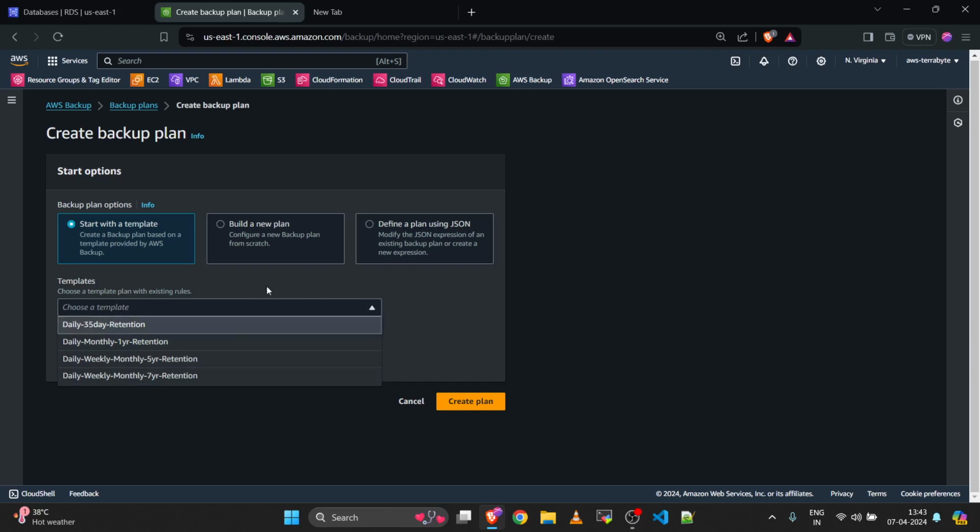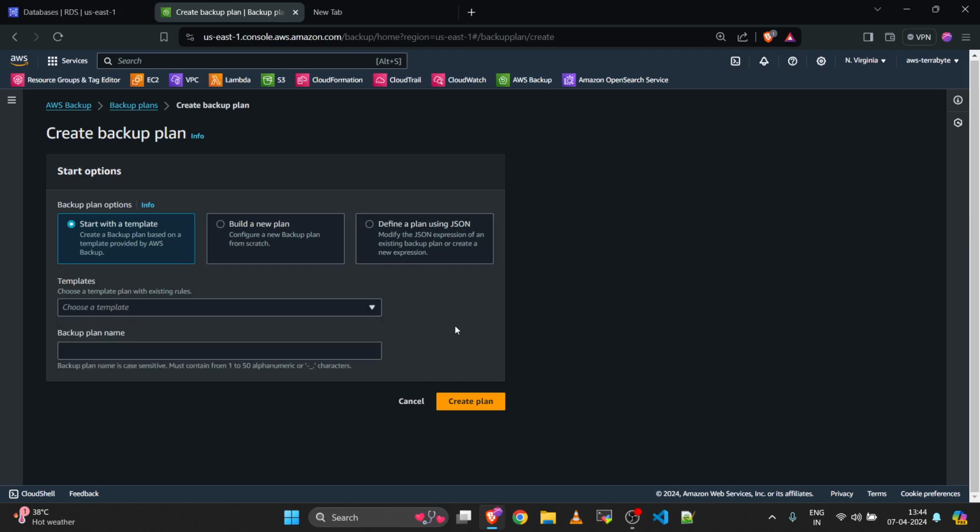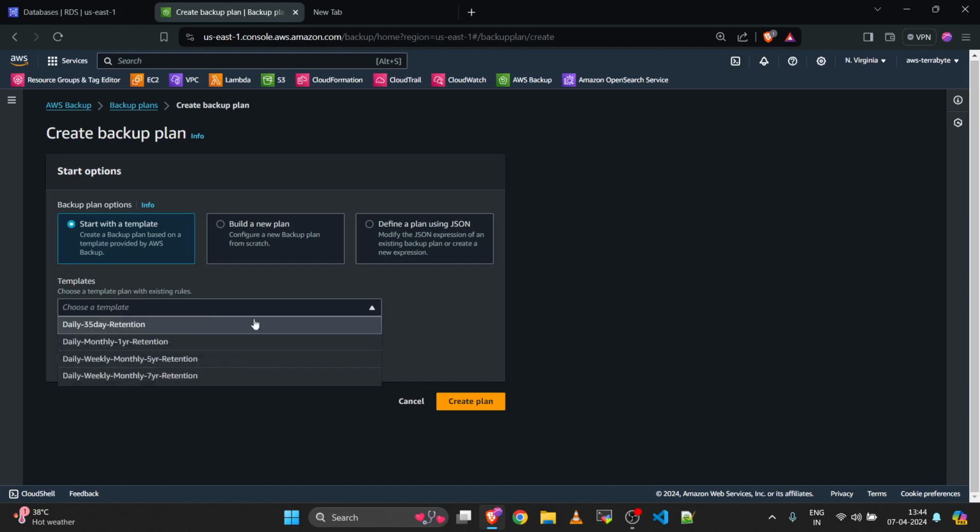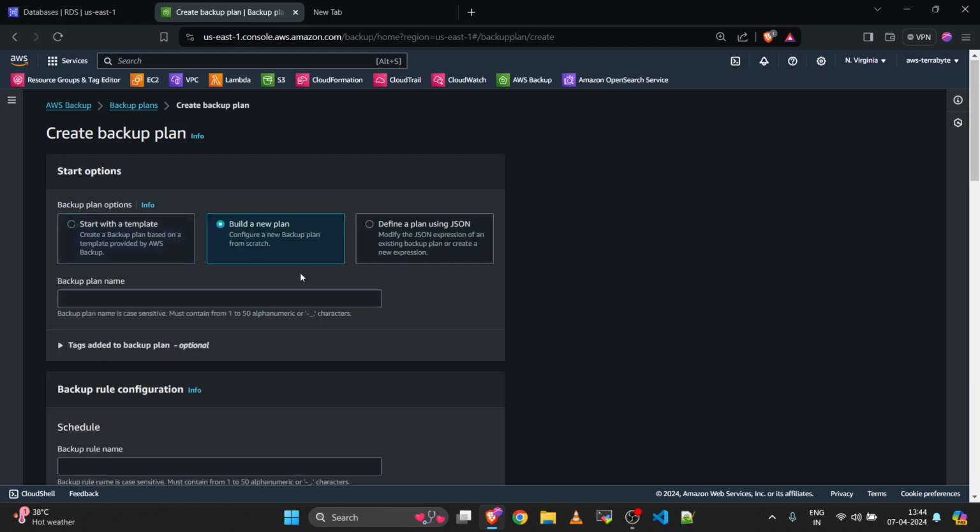These are AWS provided templates, but we are not going to use an AWS provided template. If your condition matches these, then you can go with it. If not, then you can click on the build a new plan option. I'm going to name it RDS backup plan.